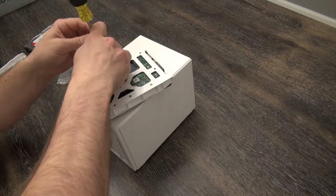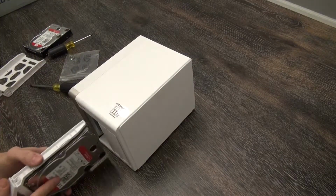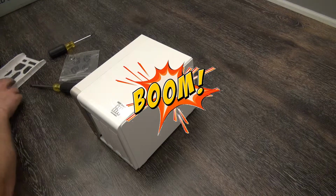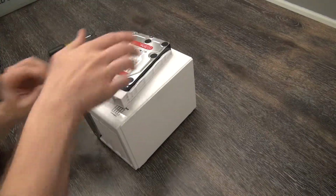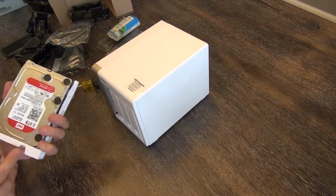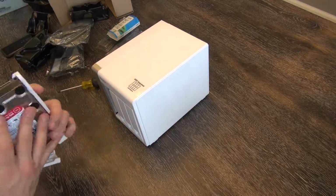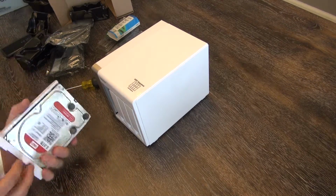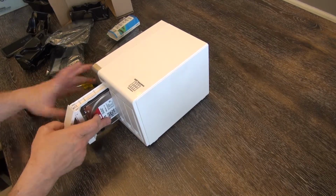There we go. That will keep it in place. We're just going to slide the drive in there, lock it into place. Boom. We will repeat the steps on tray number 1. And be done. This is going to slide right back in. This also will only go in correctly one way. If you're not sure, usually the sticker to the right, usually the board to the left. If you really want to look closely, you can see our adapters there. Those are going to go on the leftmost part of the tray entry. That's what I call this little section, the tray entry.